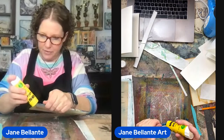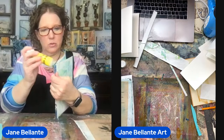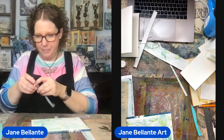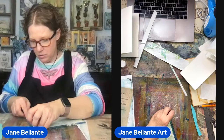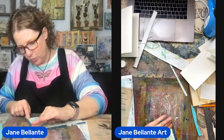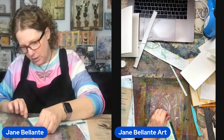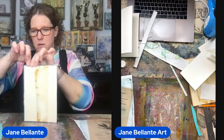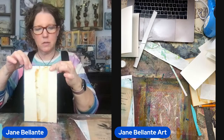I have a laser jet printer, so that's what I use. I would always just recommend a laser jet. I know that inkjets are cheaper and a lot of people have inkjets, but for art, you definitely need a laser jet. I have heard that you can spray your inkjet prints with hairspray before you use them in any sort of collage situation. I don't know if that would work on a transparency, but the problem is the ink reactivates when you are using it with glue. So that's why the laser print is a toner base and it just doesn't do that.